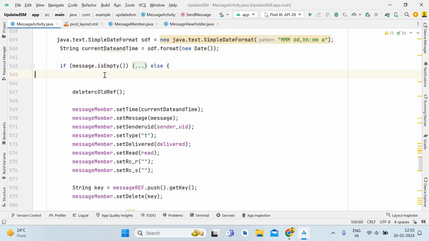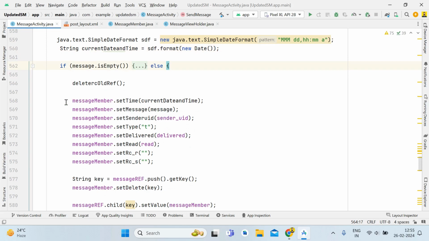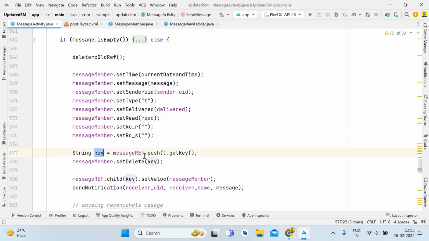So now when the user clicks on the send button, you have to simply store the values like this here: set time, current time, message, sender UID, type will be text, delivered, read, and so on. You have to leave these values like this, okay. And then we will store the key, this random key, in place of the time, because this key is the only unique value that we have in the real-time database, okay. Current millis is also unique, but the problem is that when you try to save multiple data in the Firebase database, the millis value is sometimes saved as the same, and that's a problem, okay. We don't want any problem. That's why I use the key, to avoid such kinds of errors.